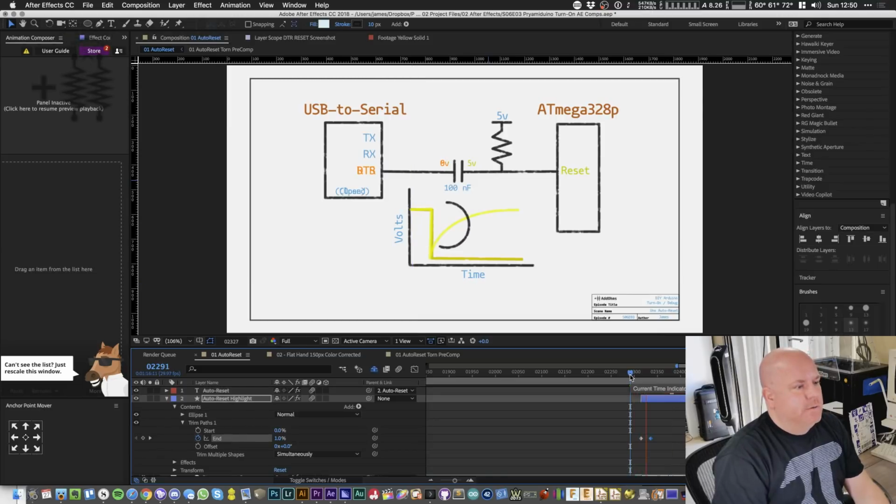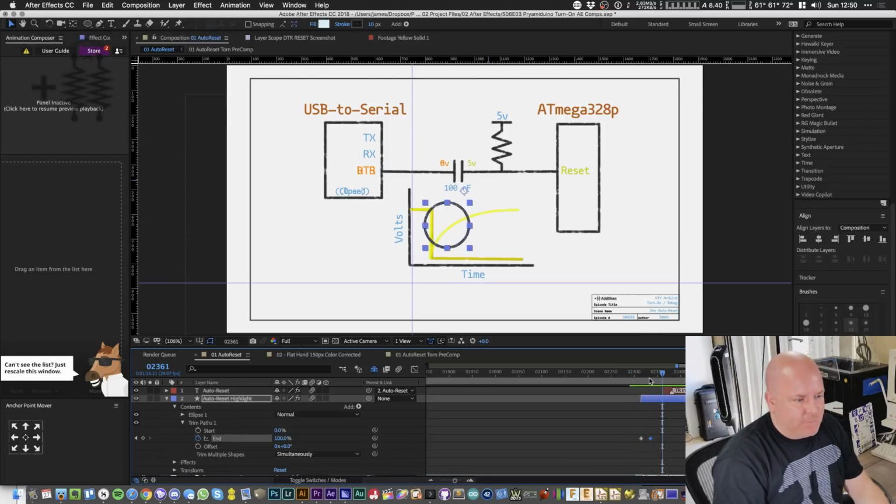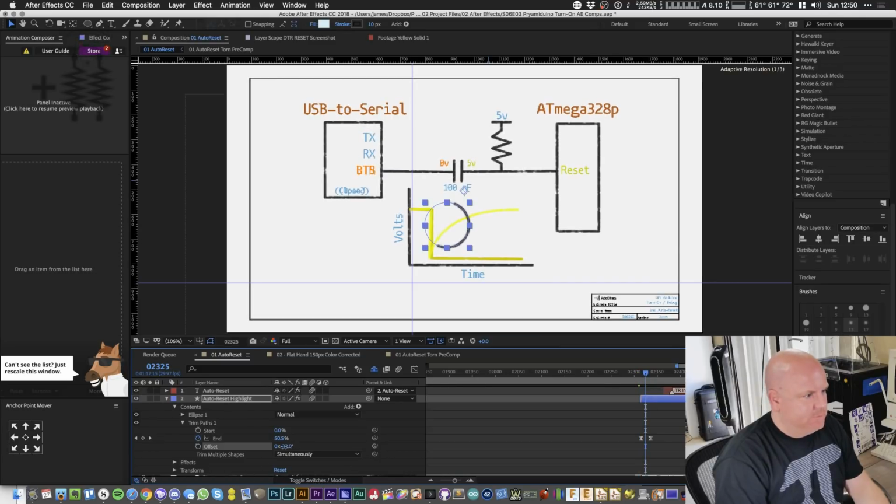This short time is what, okay, that'll work. So now do this to make it look like it's actually being written. And then we're going to offset it maybe about to here. I want to start it here.